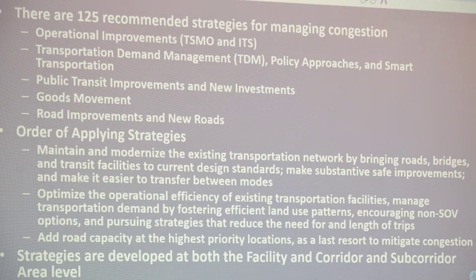foster efficient land use patterns. This is what gets to the municipal level, right? How can we develop our land use regulations, our zoning codes, land development ordinances to improve it such that we can walk to places or bike to places, right, better than driving, right? That all these little things I think can add up. How do we develop more connections to the Circuit Trail, right? Those are other strategies we have.